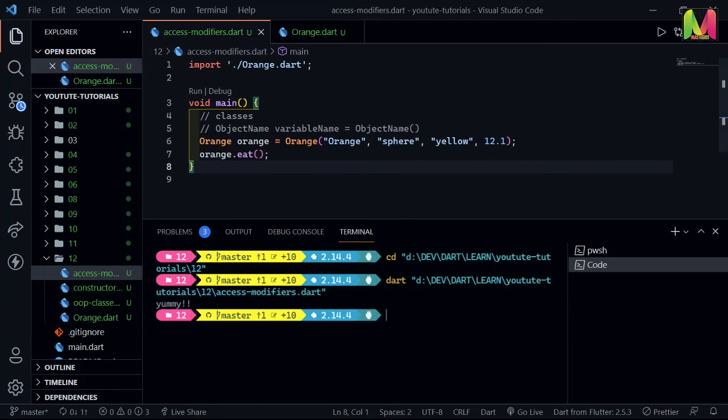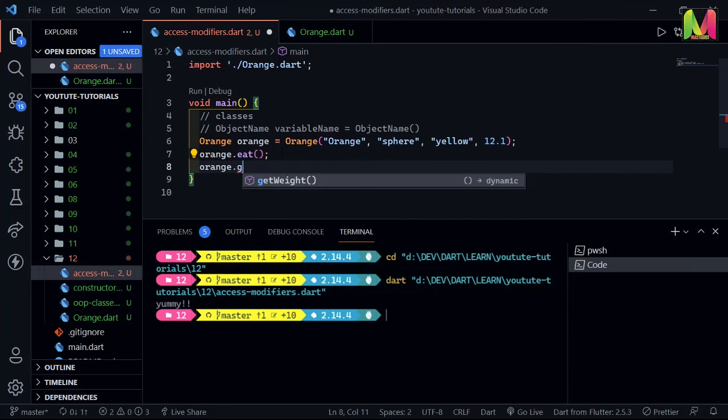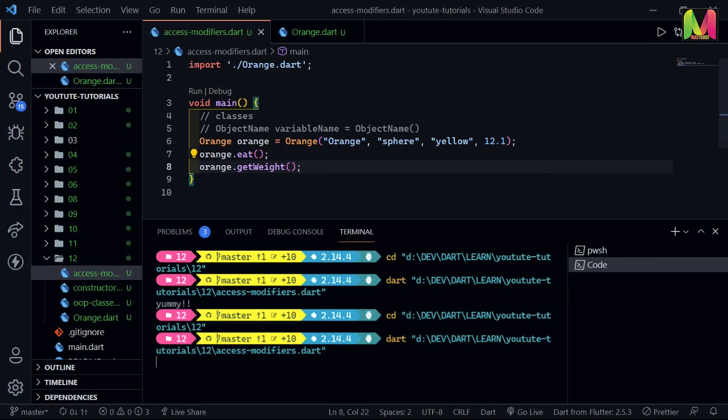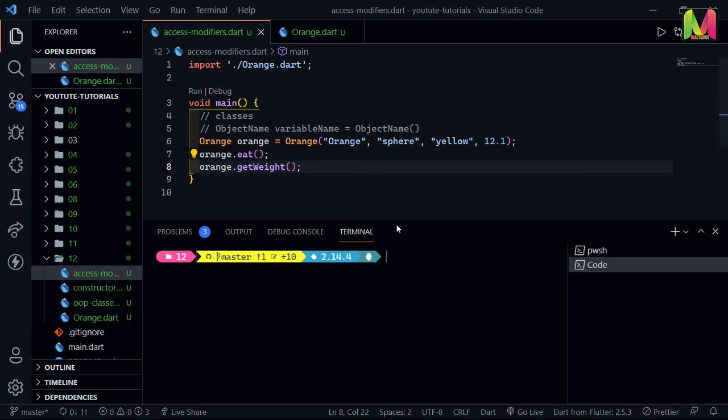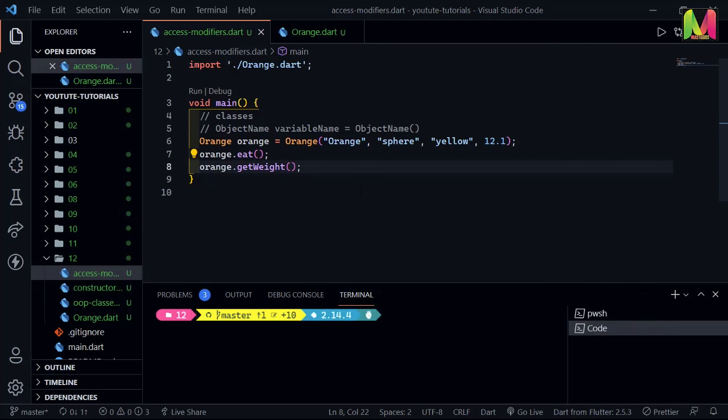So now I can say orange dot get weight, and if I run this, I get this. All right, so that's it for access modifiers.